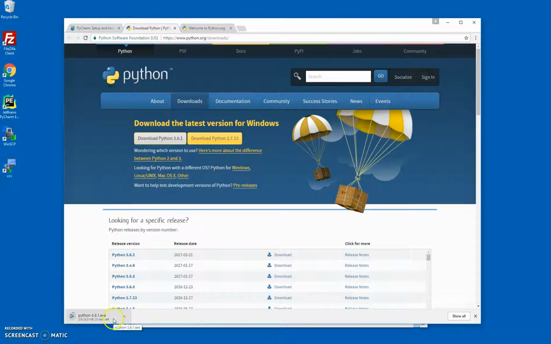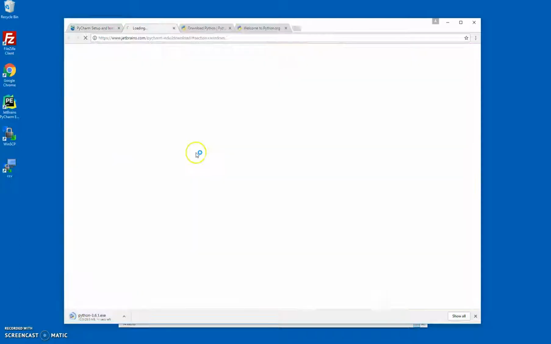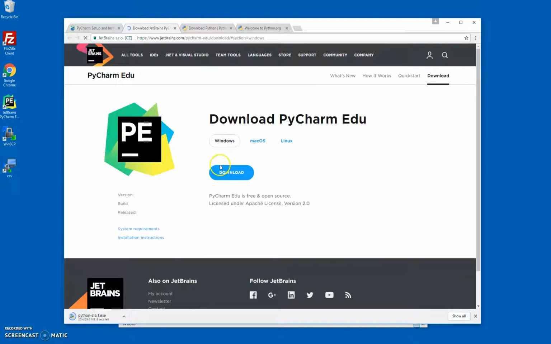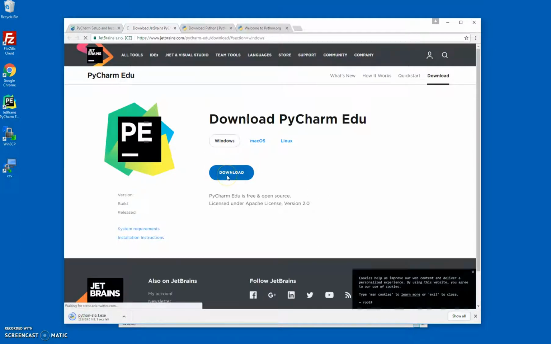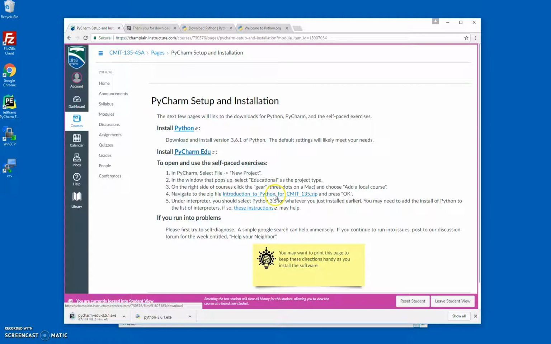So that's downloading, and I'm using Chrome to download these. The next one is PyCharm EDU. So we're going to download that one. And I'm using Windows, so I'm going to download the Windows version. So now I have 2 files downloading, and the last file I need to download is a zip file. A zip file is basically a compressed file, meaning it's smaller in size, and it contains other files, usually. So it contains exercise information for future assignments.